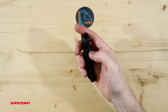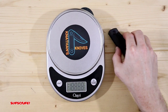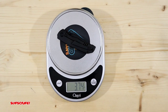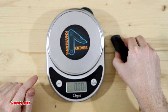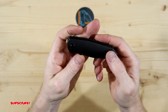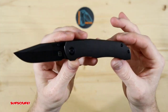I'm going to get my scale out and we can give it a really quick weigh. So let's see what we got here — I'm going to be careful not to scratch this thing. We're looking at 3.74 ounces. So not crazy heavy and not crazy light either. But I think it is an all around really good knife. First impressions obviously, but so far really really smooth and again just love the look of the blade.